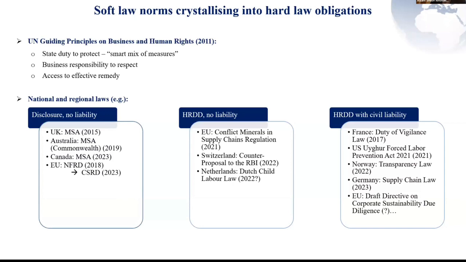Thirdly, and I think most interestingly for our purposes, and where we're seeing the most change now, is the category of human rights due diligence, but where some liability provision has been included. Now, there have been a number of laws, particularly in Europe, but not only, where we are seeing this type of regulation come in. France was really first in 2017, and then Norway and Germany came very close together. Across the Atlantic, from where I am now in the US, the Uyghur Forced Labor Prevention Act took a much more blunt approach to these issues, but with a specific focus on a part of China called the Xinjiang Uyghur Autonomous Region.